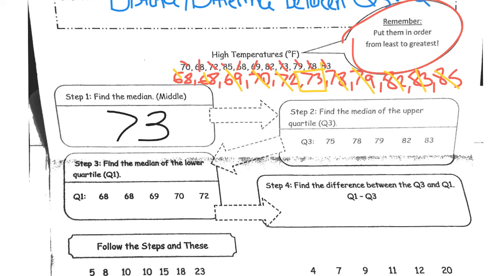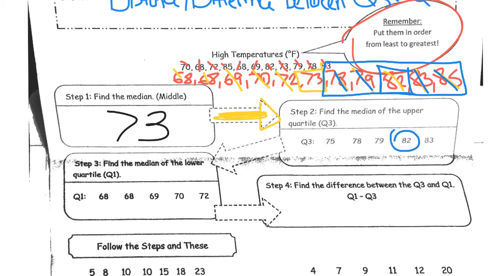Now, if we follow these arrows here, our next step, step 2, is that we are going to find the median of the upper. So I'm going to use the box way because that makes it easier for me to organize my info. My upper is on this side. It includes everything except for the median. We don't include that. And we have 5 numbers here. So if I cross out on each side until I get to the middle, we should end up with just one number. So we just have 82 being my middle number.